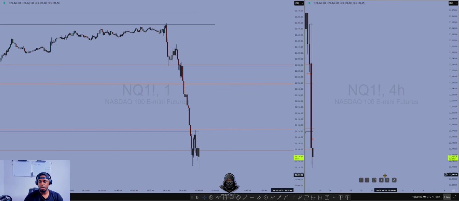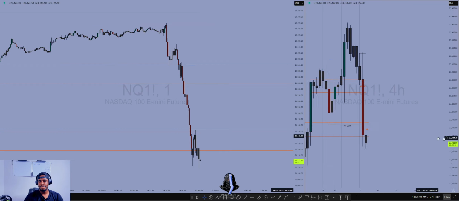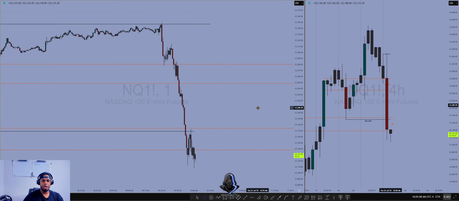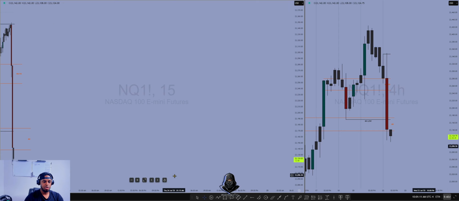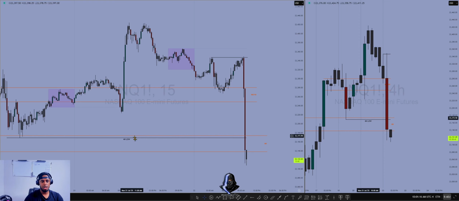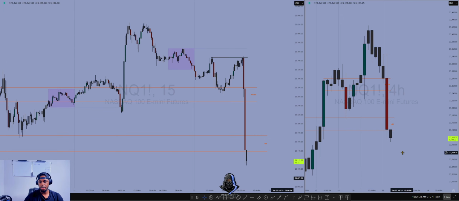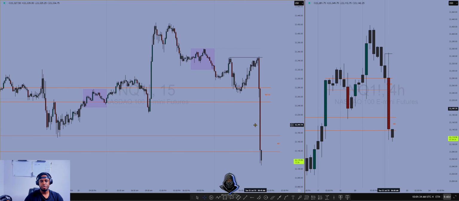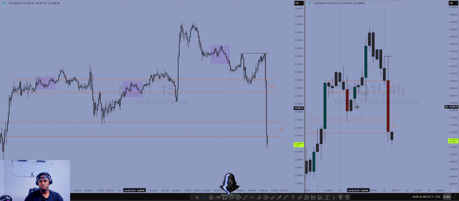Okay. So back to 4 hour on this chart. Back to a 15-minute on this. All you're trying to see now is just this low. It's clearly been taken. So we know this low's clearly been taken. So I can take that off my chart. When something is obvious, I'm going to take it off, because I want less things on my chart. It's just clear expansion to the downside.